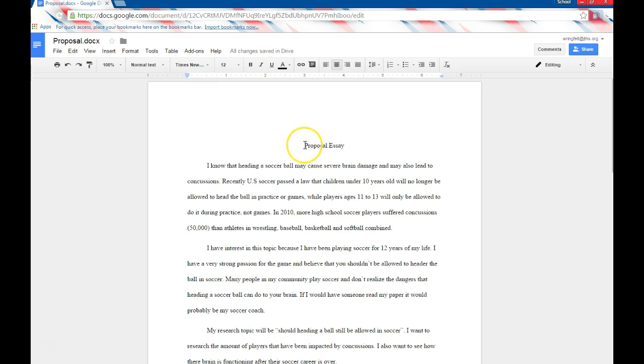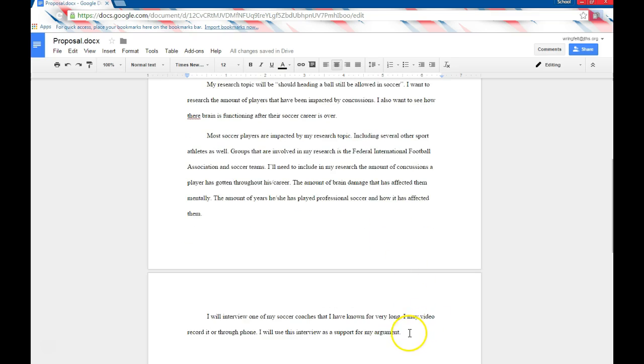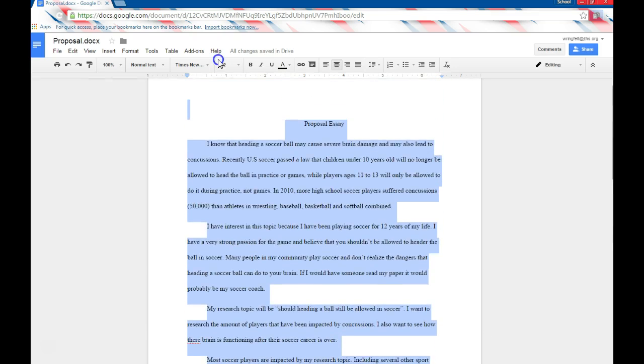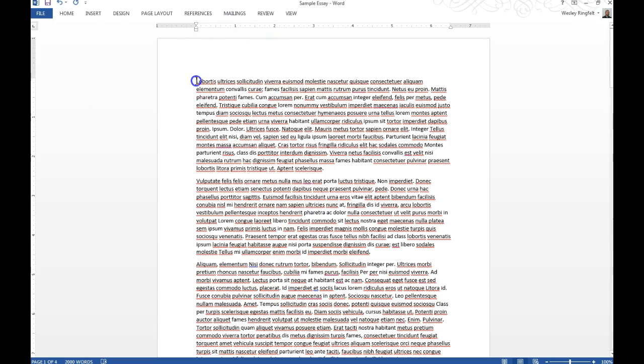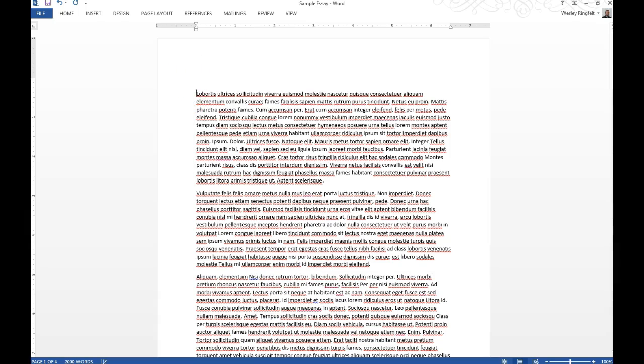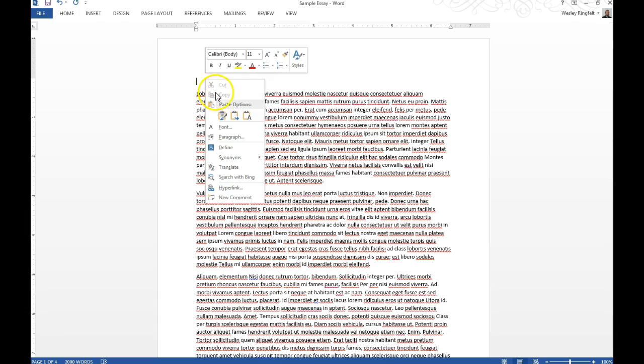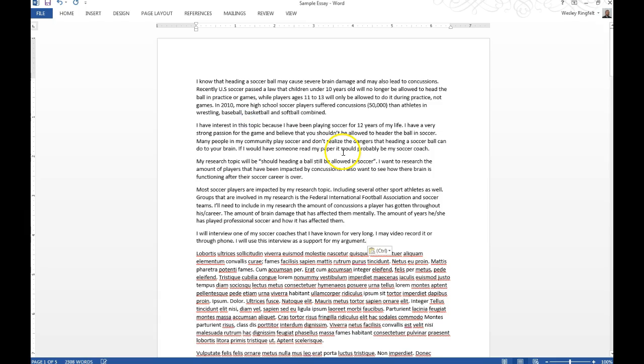The next thing we're going to do is export your proposal essay. You don't have to really do anything about exporting this. All you have to do is copy it and paste it. So I'm just going to copy it. And then paste it at the beginning of my essay here. Okay, so I'm just going to right click again, paste down and paste plain text.